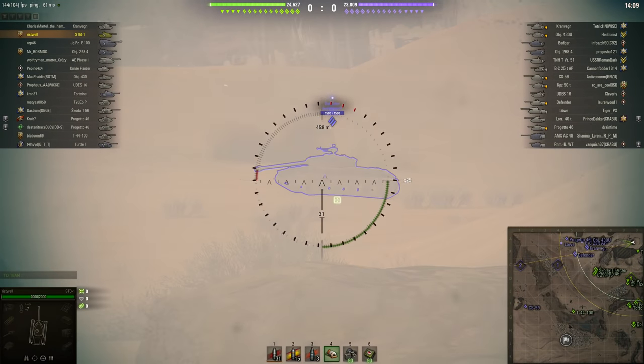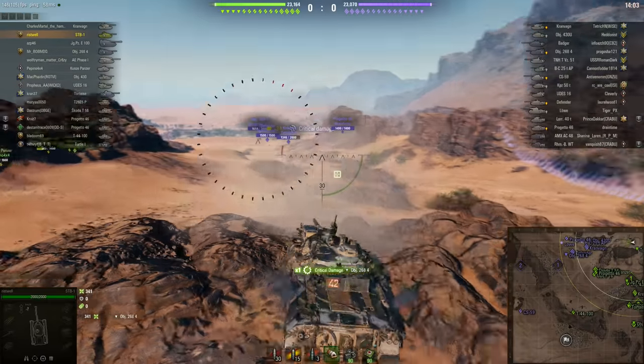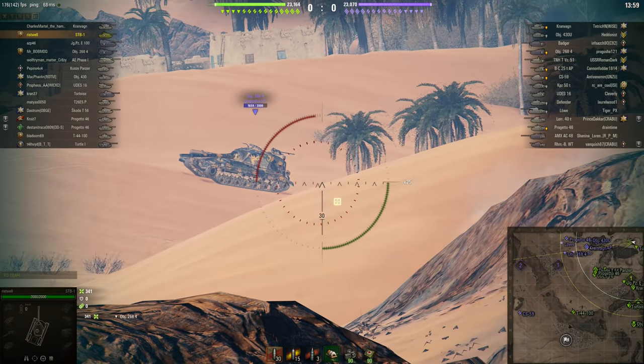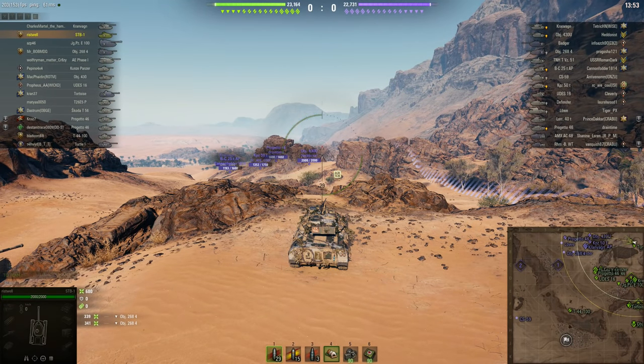Matters weren't helped by his first shot of the game, appearing to go right through the turret of the defender there without actually doing any damage. Although his follow-up shot on the Object 268 V4, his third shot again on the Object 268 V4 were both good. So, off to a good start.